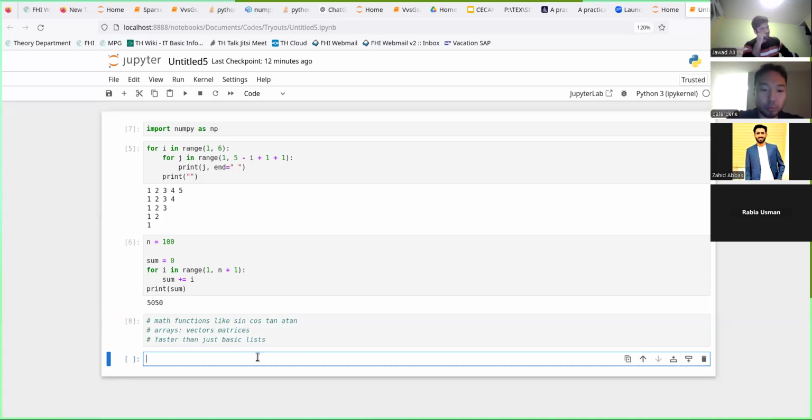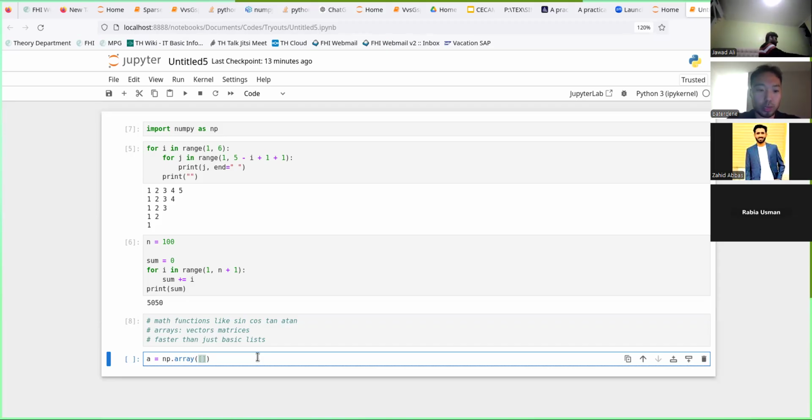Okay, so let's do some very basic stuff. How do you create an array? Let's say a is a NumPy array. So we do np.array and then initialize it with a list. We can initialize it with the square brackets, meaning a Python list.